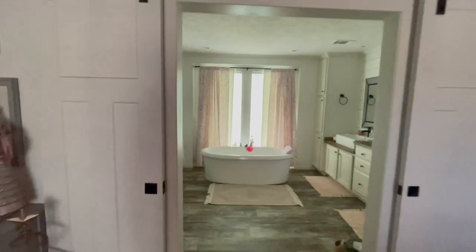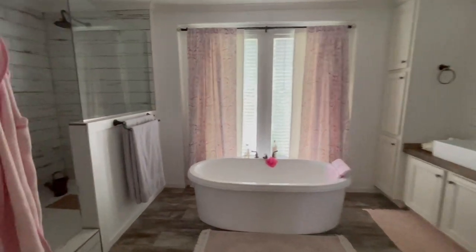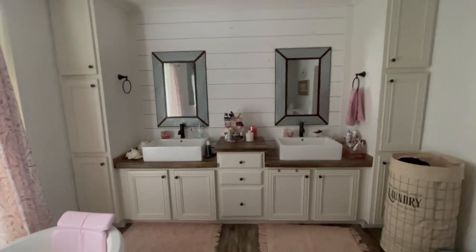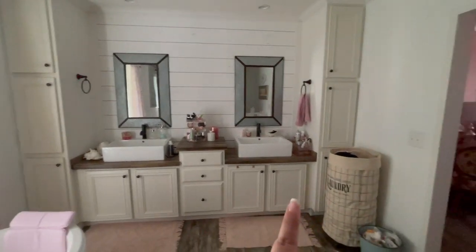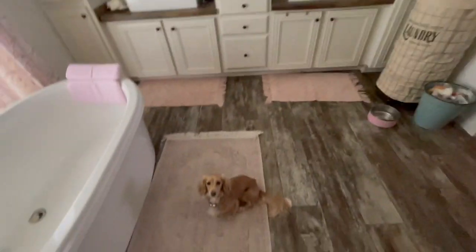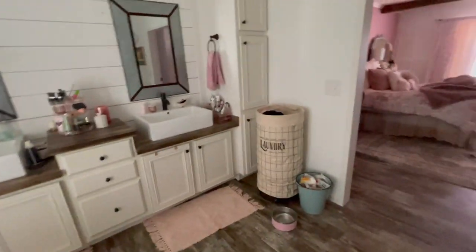There's not too much exciting in here but I just love this tub, and the shower is nice. I have a little bit of display space here but mostly functional things — I try to keep them as nice as you can. I've got my laundry bin that mom and I made.